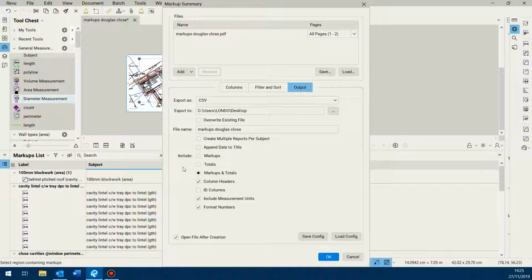You see it in emails and you see it in a lot of spreadsheet solutions as well, but just know that that's what it stands for. When you click on CSV export, you'll get a dialog window pop up, and you don't really need to do too much to this, but what you need to make sure is markups and totals is checked, column headers is checked. Include measurement units is optional, that just gives you an extra column to show what units you've used in the measure.